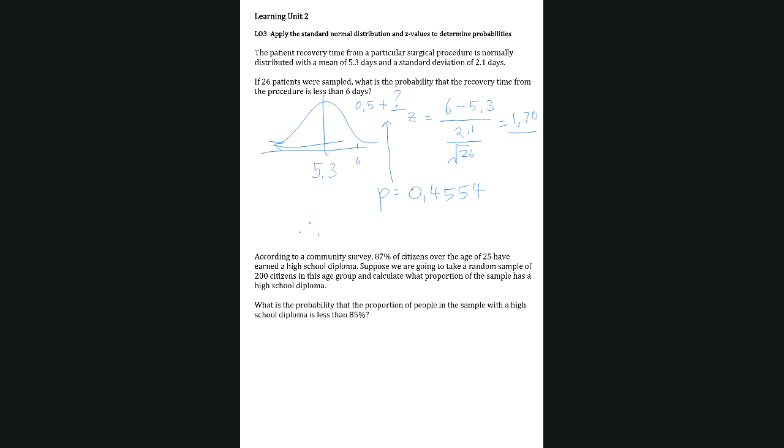And so your final answer will be that 0.5 plus the 0.4554 will give you your final answer, which is 0.9554. As a percentage, you'll multiply that by 100, is 95.54%. So they almost always require you here to interpret your final answer. So they said to you, what is the probability that the recovery time from the procedure is less than 6 days? Remember, for these 26 patients.